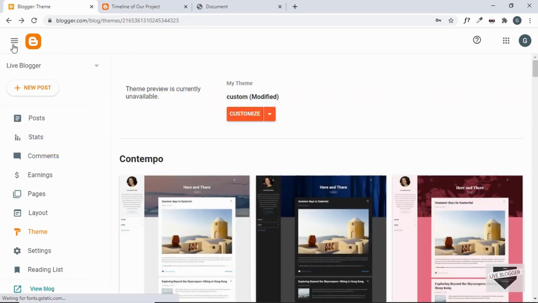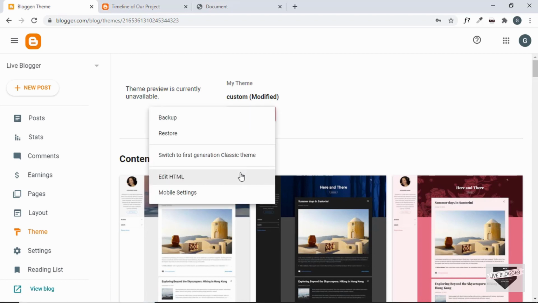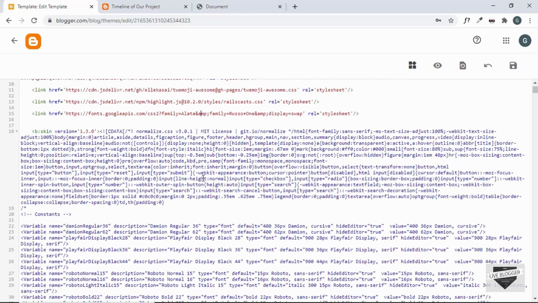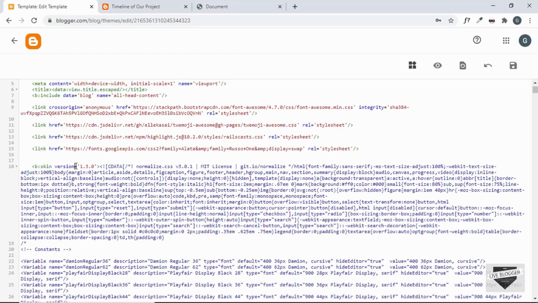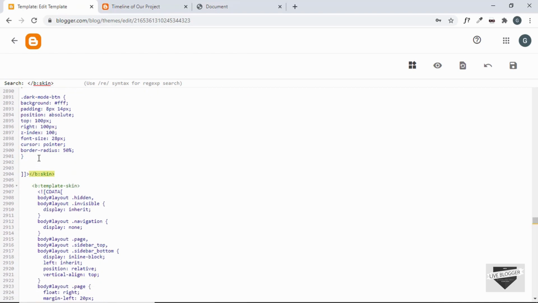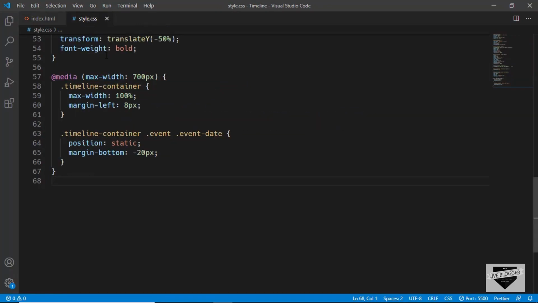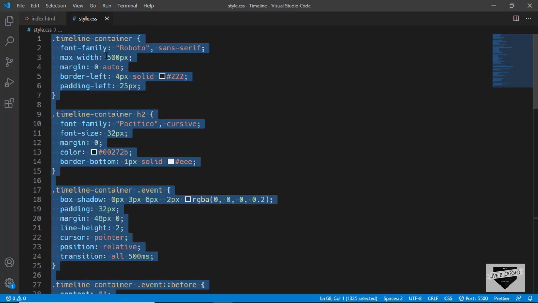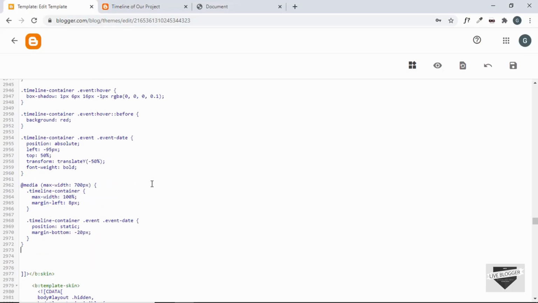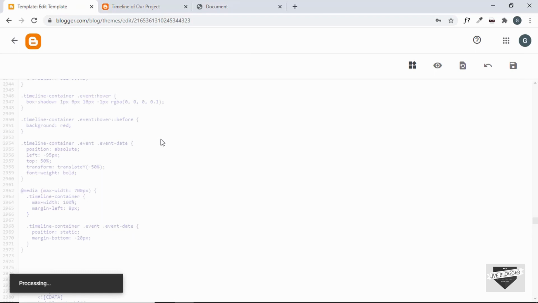The other option is to go to the edit HTML. So you can go to theme and then click on this arrow and click on edit HTML. Now all our CSS is written inside the b:skin, so we'll just go to the end of the b:skin tag. So just press Ctrl F, and you can search for the end tag of b:skin. So type /b:skin, and we can see this is the end of the b:skin. So just before the b:skin ends, we can add the custom CSS. So let's go to the CSS file, and let's copy everything from here, and let's paste it over here. Alright, now let's click on save and see whether it works.